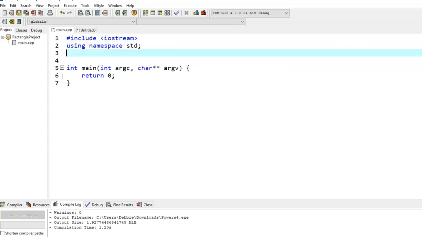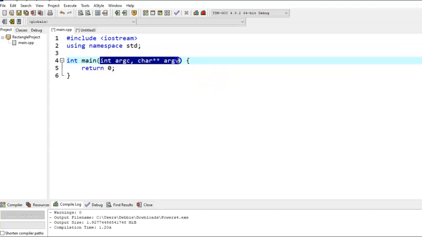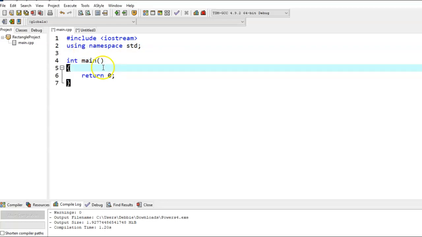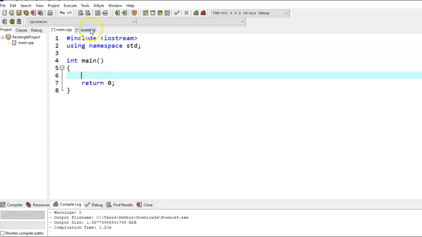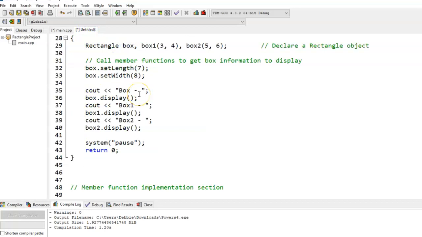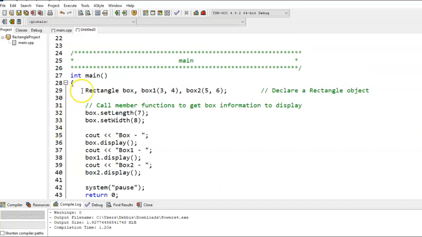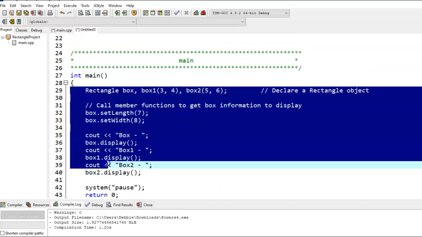This is just another way to write a main program. So I'm just going to make it look like what we're used to seeing. And this curly brace can go here or it can go down here. It doesn't really matter.